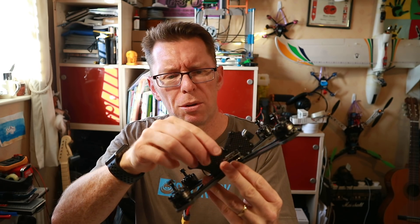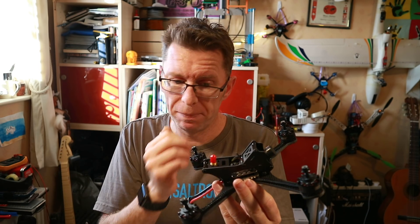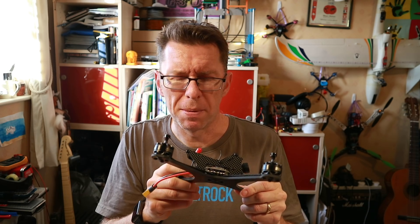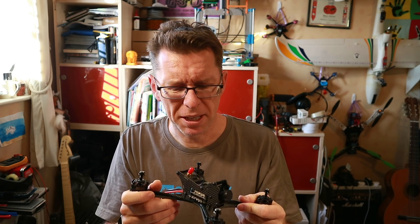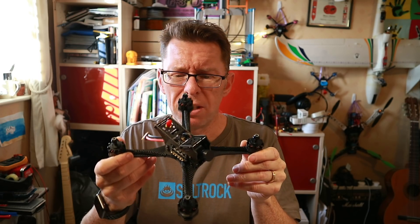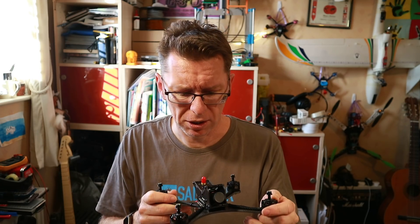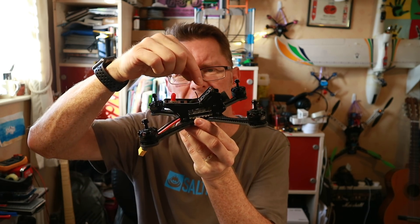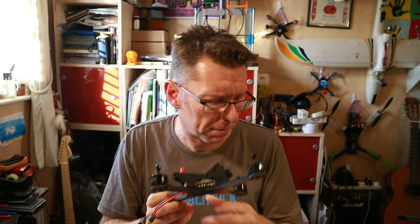One thing we have in here is this tiny little Aurora RC receiver. Normally I would say I'll fly at default and see how it goes, but because the field is just solid mud at the moment, this thing might completely disappear if it went down. So I'm actually going to swap that out with the FrSky XM+, just to make sure there's no hassle. On the B-Fight, the receiver that came with it gave me fail-safe less than 200m away and it fell out of the sky. With this tiny little antenna half buried in carbon, I just don't trust it, so I'm going to swap it.